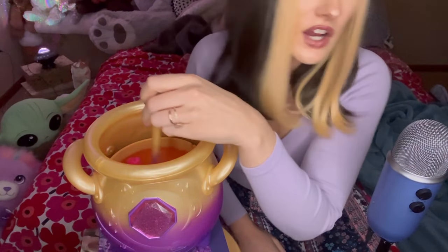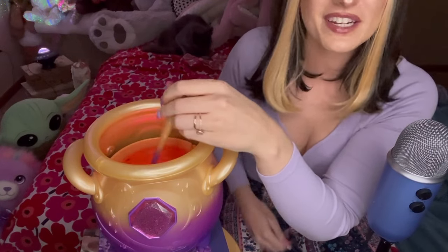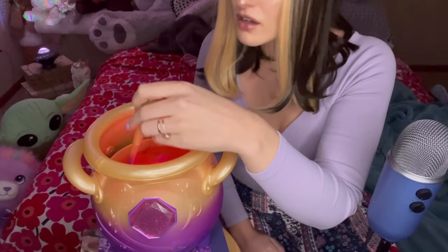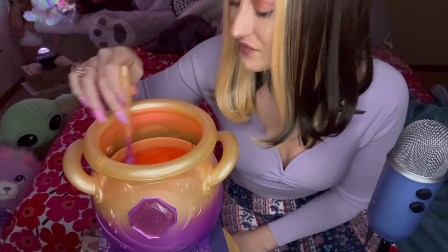It's like a kind of soap-like substance. I thought it was gonna be like a plastic item that you can keep, but it is definitely made of soap. Stirring our cauldron, waiting to meet our friend. One of the coolest things I've ever purchased, for sure.